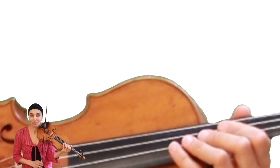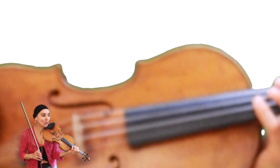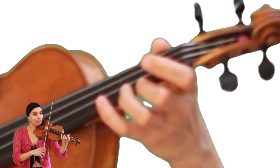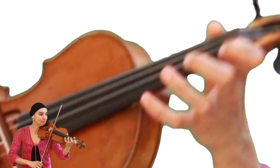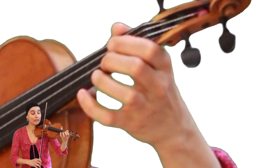I play a lot of upbows starting from measure 23, simply because it's a lot of fun. You don't have to do it though. You can play up and down bows. But you can give it a try. If you practice slowly, it goes like this.